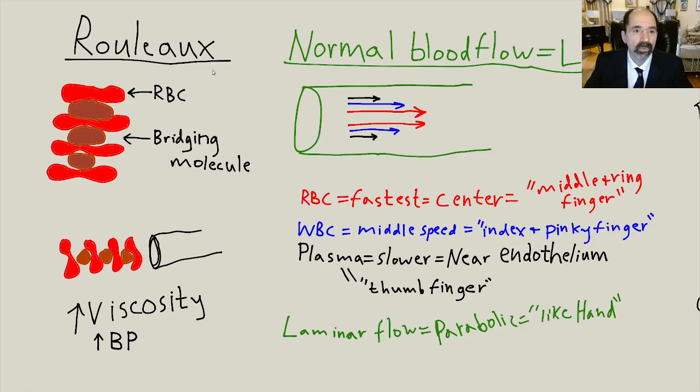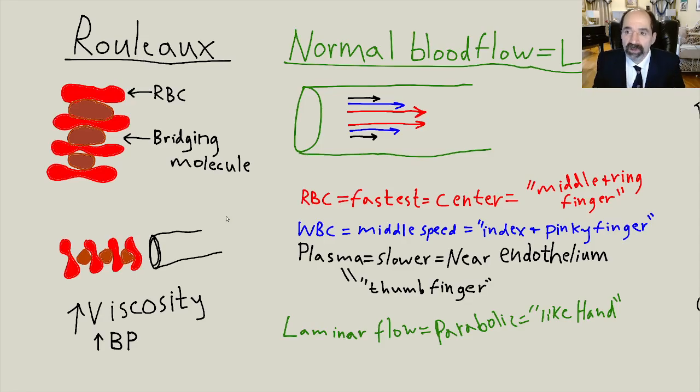Okay, so now here we're going to see a rouleau formation. Rouleau is a French word for stack of coins, and what happens is you've got the red blood cell, then the bridging molecule, RBC, bridging molecule, RBC, bridging molecule. Here are the RBCs getting ready to pass through a capillary, and it's very difficult for them to get through because they're about 7 microns in size, a little bigger than the capillary. Capillaries vary, but in general they're about 5 microns. So those red blood cells, here's the capillary opening, have to deform to get in, all right? And it's hard for them to deform when they're stuck to a bunch of other red blood cells.